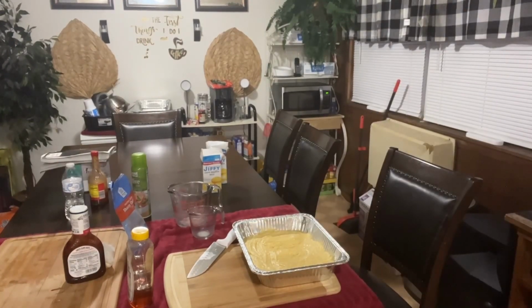Cornbread. Okay, remember, hold on one second. Now, I don't want this to get too hard on me, it'd be hard to get off. So I soak it, and then I come back and I wash my dishes, clean as you go.